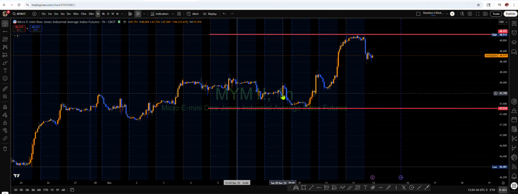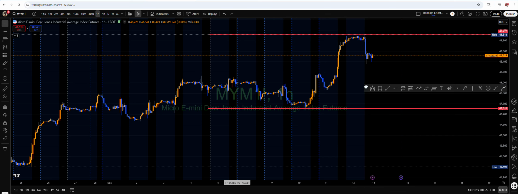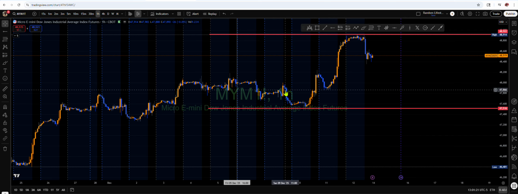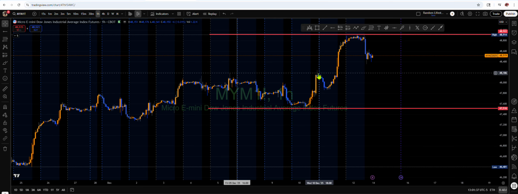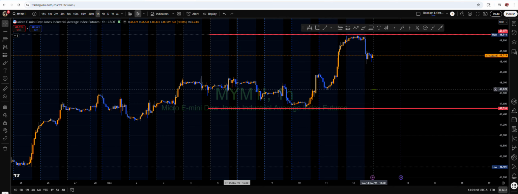Then the following day, which is Tuesday, when the market opens, it basically just shot up and started making its way back down around noon. Then it created this low right here. It bounced off of this low and started making its way back up to the same area where the market was ranging from before. It came up and rejected that area, came back down, and then started making its way back up to the upside.